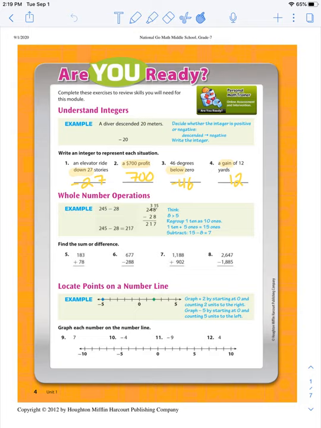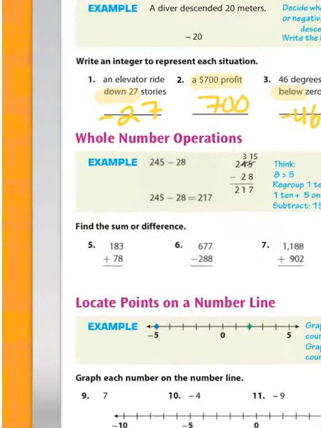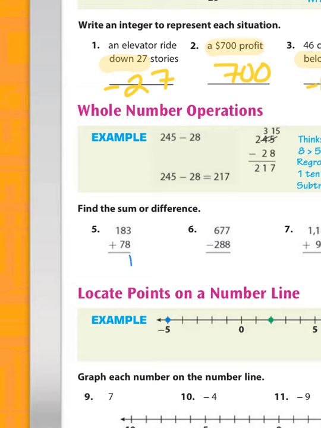All right, so today we're starting whole number operations. When we add 183 plus 78, we start at the right, we add the corresponding columns, and then move left. So 3 plus 8 is 11. So I'm going to write a 1 here because 11 has a 1 in the ones place. It also has a 1 in the tens place. That 1 is going to carry over. So now I add 1 plus 8 plus 7, which is 16. There's a 6 in the ones place and a 1 in the tens place. Now I have 1 plus 1, which is 2.